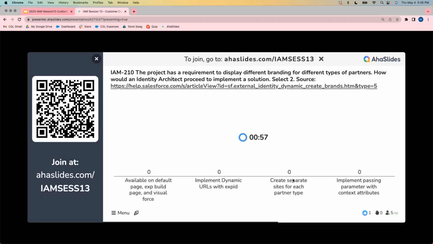Next question, question 8. The project has a requirement to display different branding for different types of partners. How would an architect proceed to implement a solution? Select 2 answers.